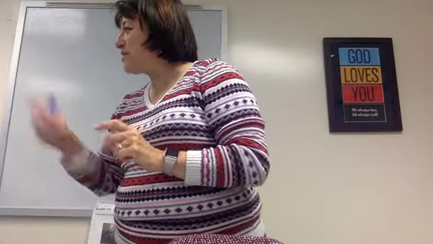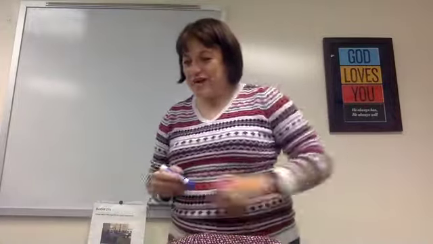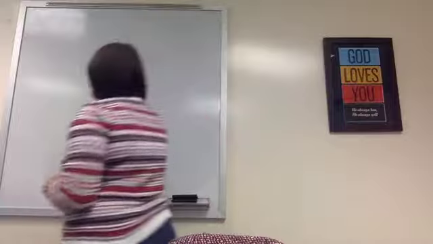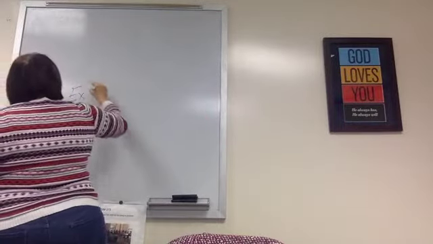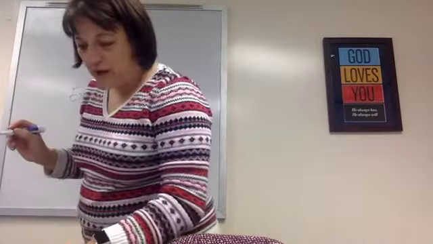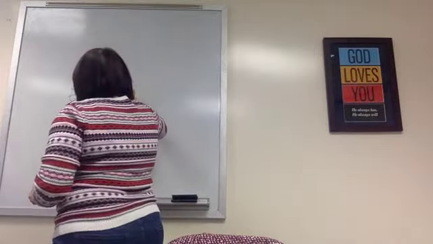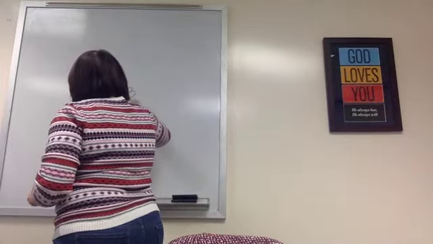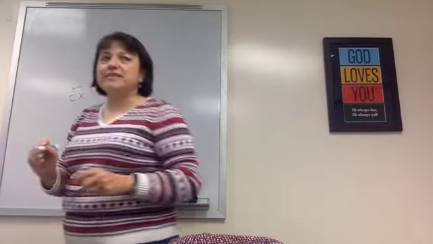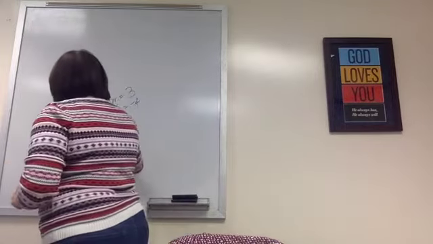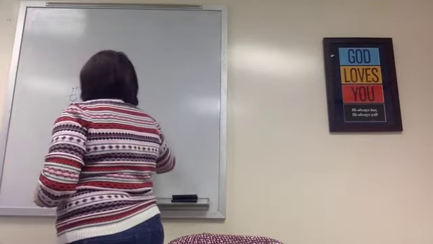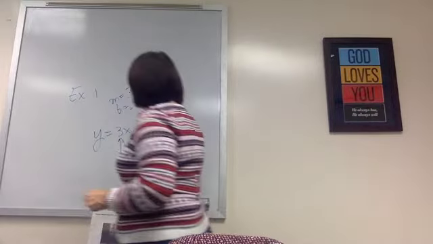What is the slope-intercept form of a linear equation? Y equals mx plus b. Great. Example 1. They said the slope is 3 and the y-intercept is -4. So what's the equation for this line? Y equals 3x minus 4. Very easy. You're just putting in m, you're putting in b, right?